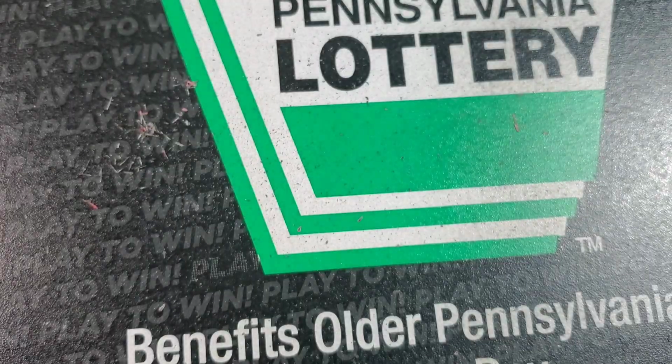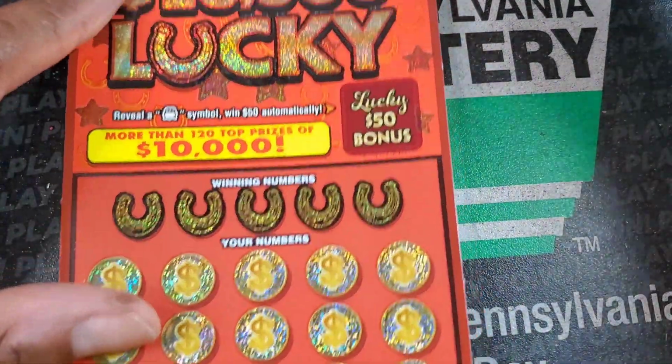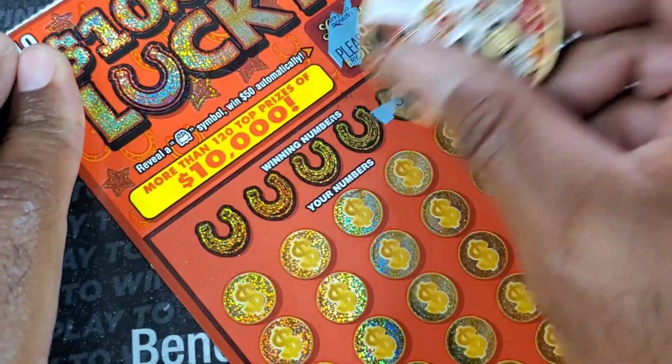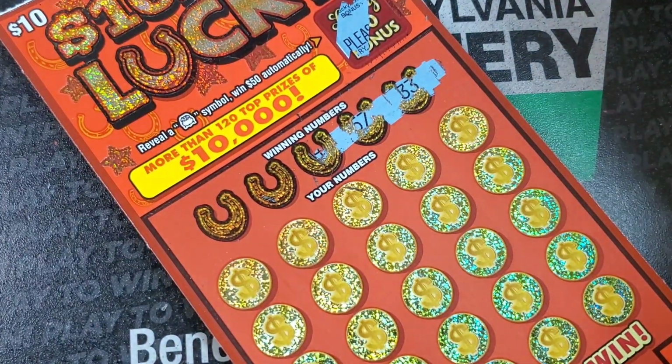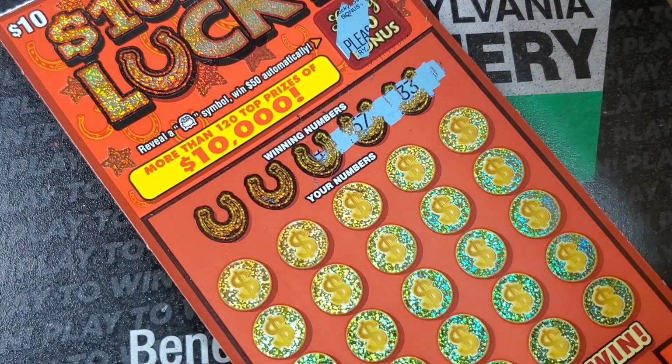Good luck to Viper when he tries to do this. But Viper has that bottle opener, so he'll probably carve right through this ticket with no problem. All right, we got words up there. We'll try this again. Maybe I should pull out the knife. Where's VA's coin? Hold on. I can't find it. Let's try scratching bow.